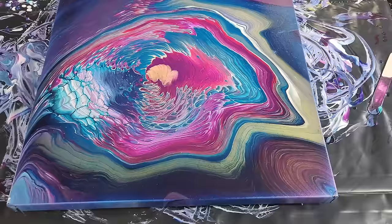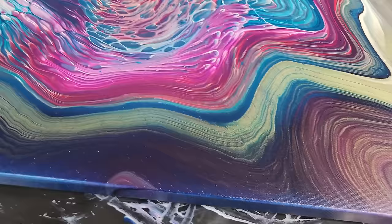Okay, so this is a few days later. It is not completely dry yet, but it's getting there. And it's really pretty. I'm loving this. Colors are just amazing together. So much bling and sparkle and shimmer.